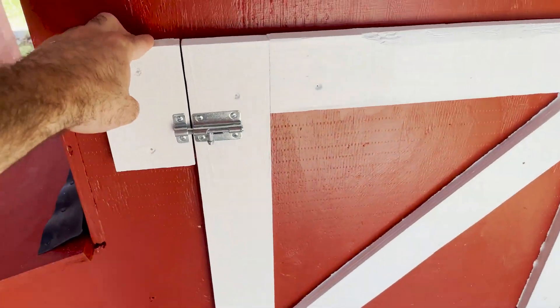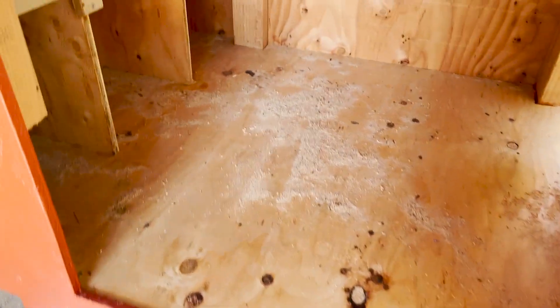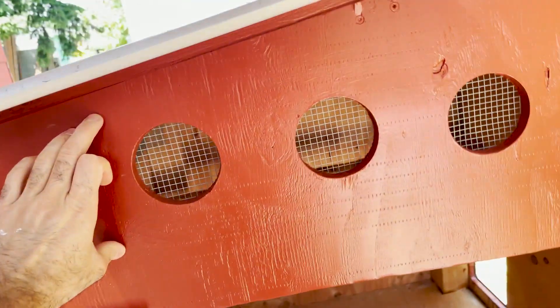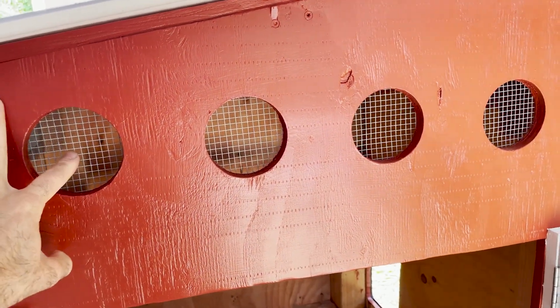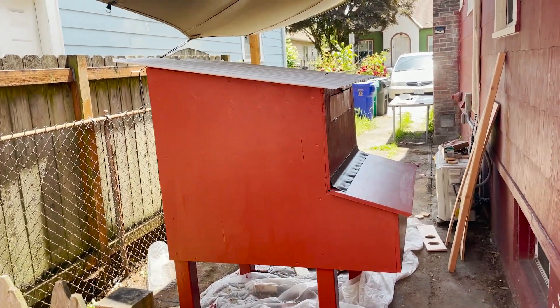There's a barrel lock on the front that opens right up for easy access to cleaning. I got mesh wire screen on both ventilation openings to keep things secure from predators. The last thing I might do is find a piece of wood to cover the ventilation in winter to keep them warm. Looking pretty good — and it matches my house. We'll see if the girls like it.